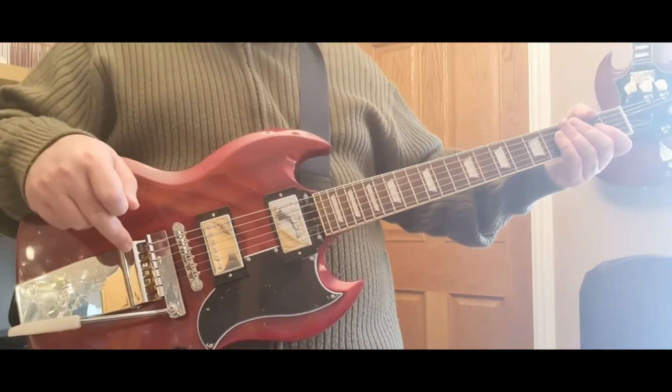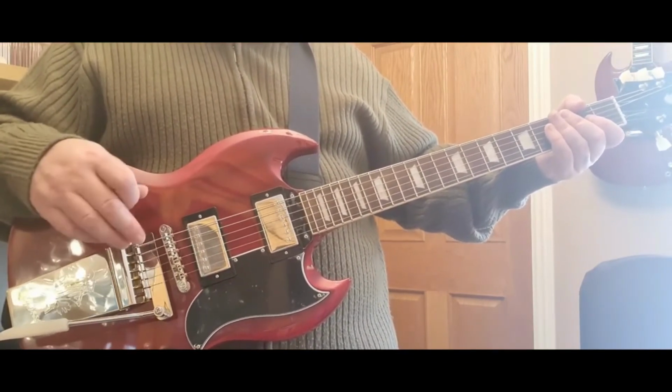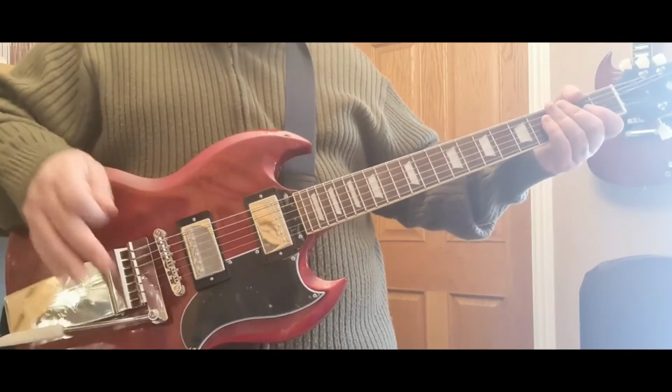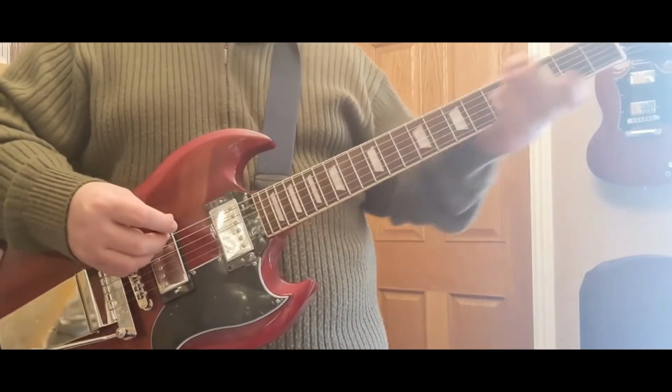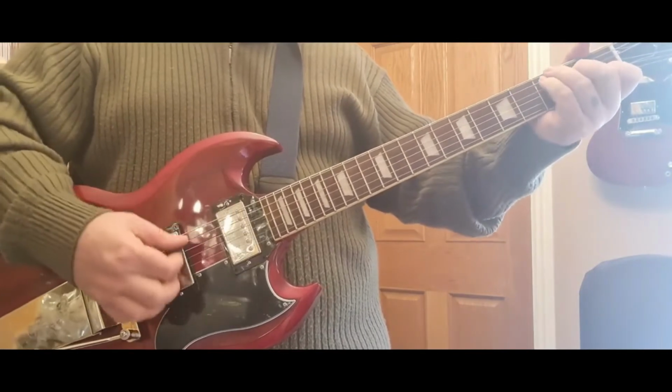I'm not going to spend too much time talking about the tremolo unit because they've all got their problems, Gibson's as well, the tuning issues with them. Ain't too bad on this. You can use the tremolo and it doesn't knock it right out of tune. If you use heavy tremolo, obviously it does drift. But the neck, like I said, it's a bit flatter than the Gibson, but it does feel comfortable.